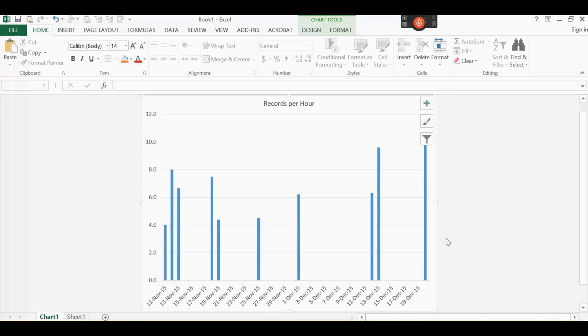But anyway, that's something I highly recommend that you do, is to go in and just kind of show these things. And I would probably eliminate that scale too and just take out the days that aren't actually days that I worked, but you can leave it either way. And hopefully that gives you something you can check every few months or years and see, am I getting faster at this? Are the tools that I'm employing making me more efficient at doing this? But ultimately, how many records you're able to review per hour, or how many you are able to search or find, is a pretty good indicator of how well or how efficient you've become at doing your job.